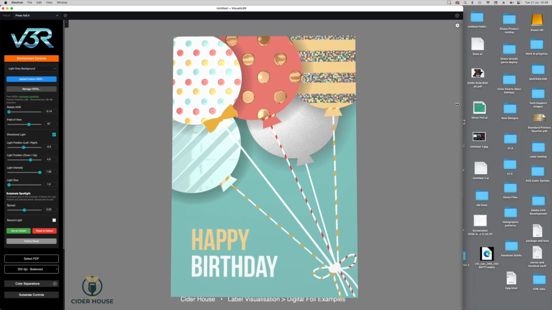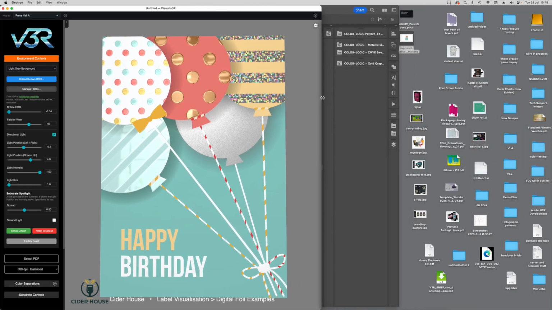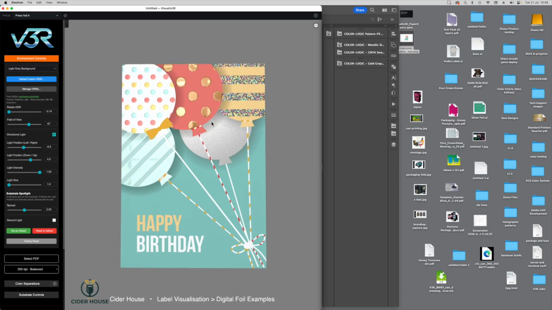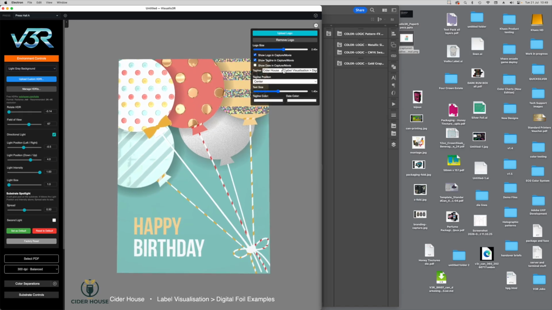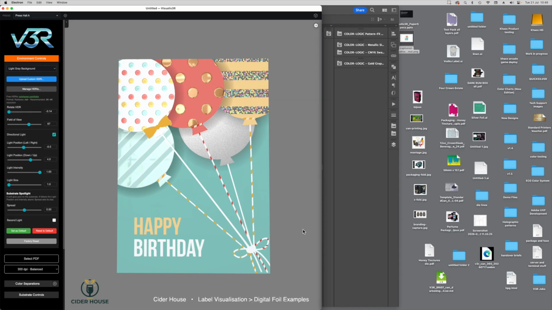Also, bear in mind, it's going to capture the size of your windows. If you do have a little file like this, you could move it around, do something like that, go into your settings, maybe have that text on the right hand side, make it a bit smaller. Where are we? Down here. Set all that up the way we want to, and then when we capture that, we've got a transparent area the size of this canvas. We don't capture the entire thing. So just common sense really.